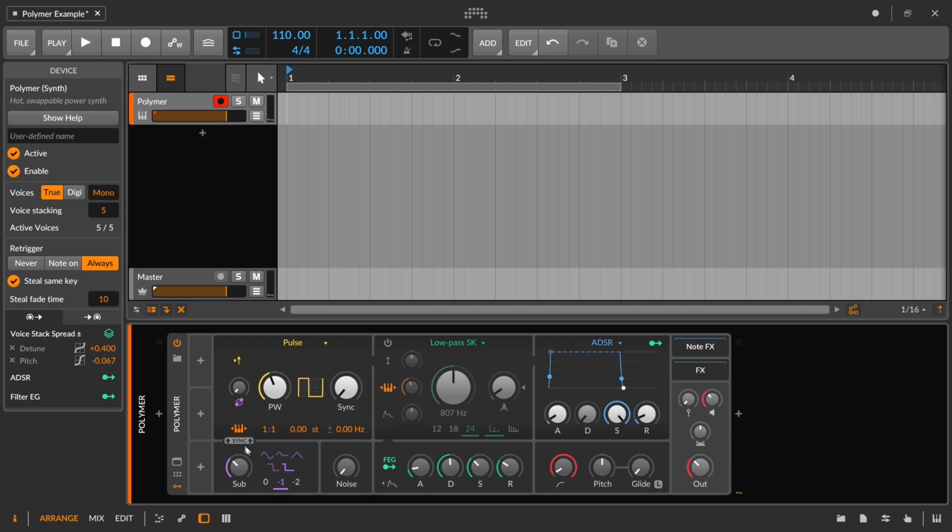And then we also have our sub and we have our sync. And I would just recommend that you experiment and you play with this on or off. It makes a very big difference depending on what oscillator type you're using and what you're doing down here in the subsection. So you can hear how that totally kills the sound.